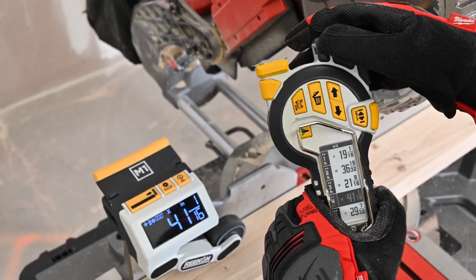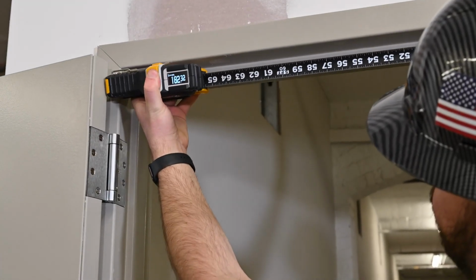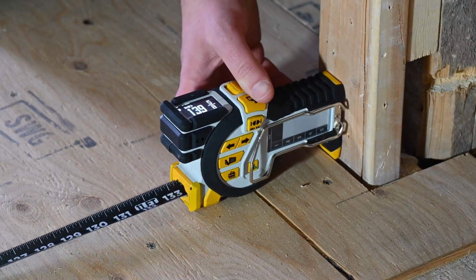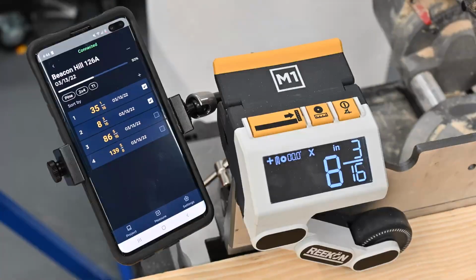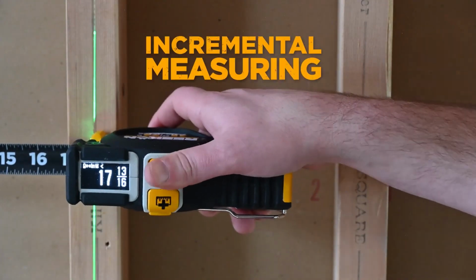This nifty tool can record distances up to 50 feet or 15.25 meters with its laser tape measure, and 16 feet or 4.8 meters with the physical tape measure. It displays imperial and metric, making it an incredibly convenient tool.